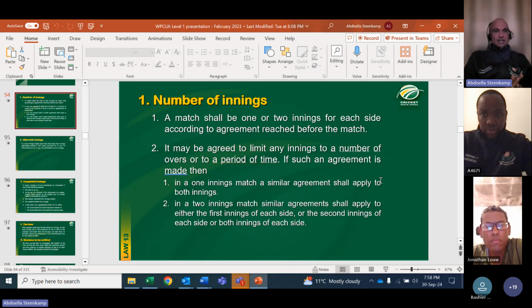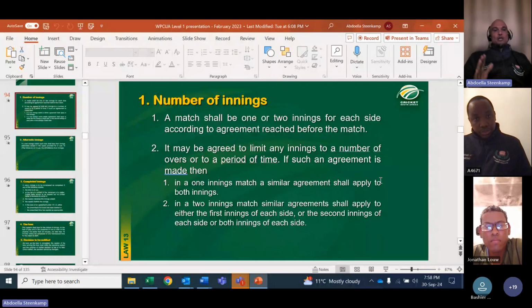Say side A batted in their first innings and got to 290 for the loss of 2 wickets, and the 60th over was just completed.